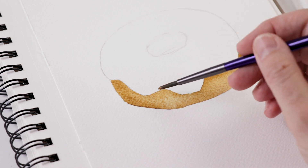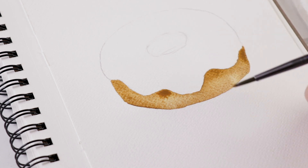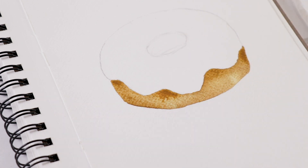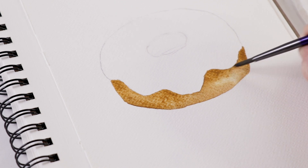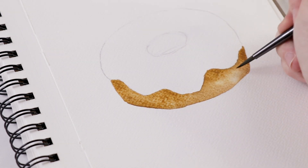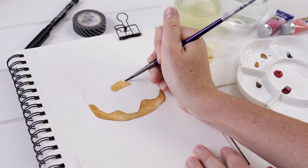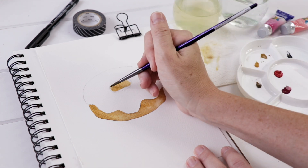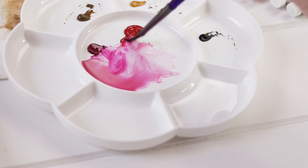Adding that little bit of extra dark brown can also help. This would be what we call wet-into-wet watercolors — when you're allowing the wet paint to do its thing and blend your colors that way. If you ever want to add a bit of a highlight, you can always use a dry brush and absorb some of that paint, leaving a little bit of a lighter area. I'll finish up with my brown by adding a bit more color to that donut hole, and then we're going to mix up our pinks.